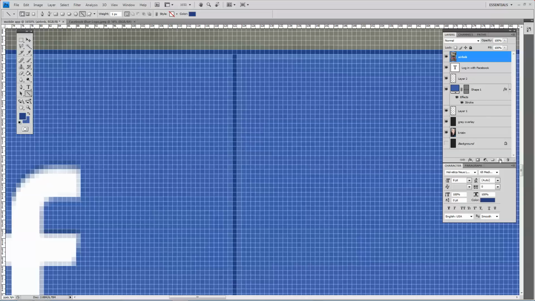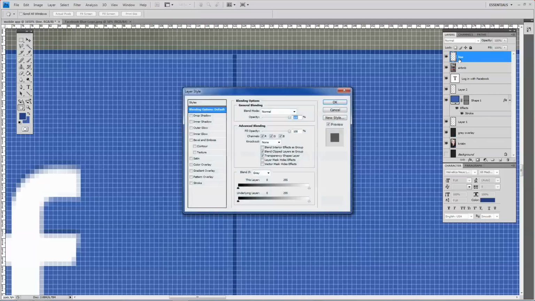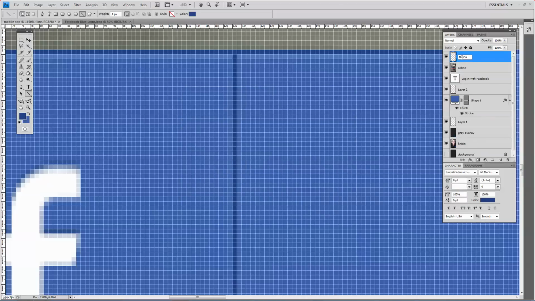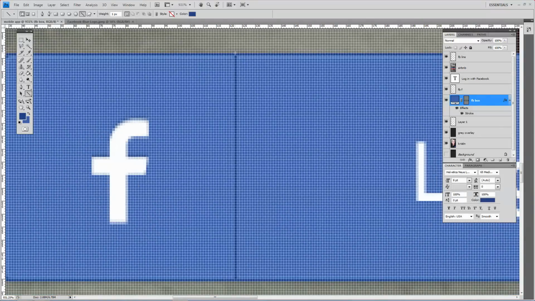So let's make a new layer. And I got lazy and stopped naming these. So line, and we'll call this FB line for Facebook line, login with Facebook. This layer, I believe, is the Facebook F, so FBF, and this is FB box. And I believe this, I don't even know what this is, and I'll find out in a minute. And obviously I'm getting lazy, and therefore we have to start naming our layers. And that's important, to name your layers.